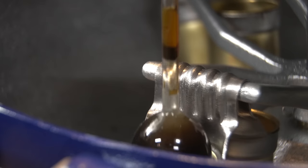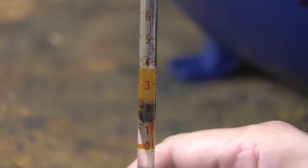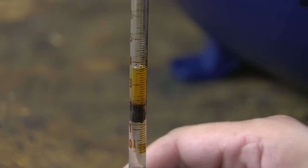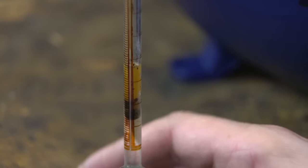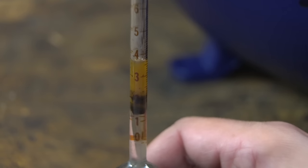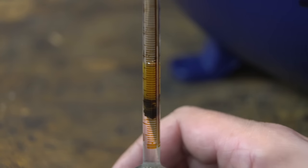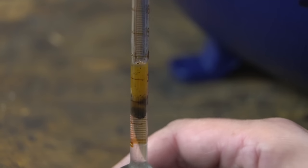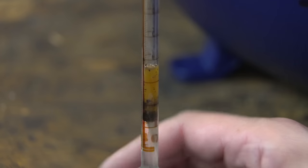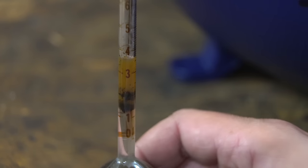Okay, let's take this out and have a look. So here's the final result. Below that black mass is water. Above the black mass is fat. I believe some of the black mass is possibly also fat or proteins. I'm not entirely sure. But the point is, now we must measure this.